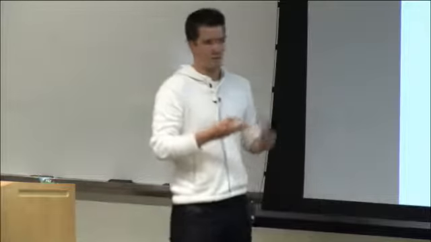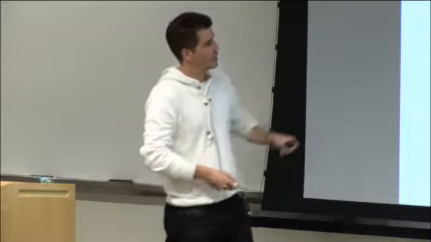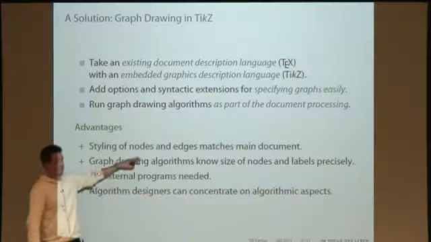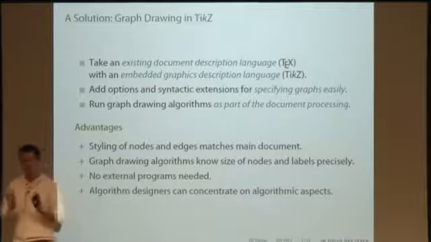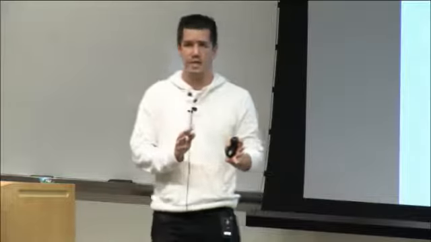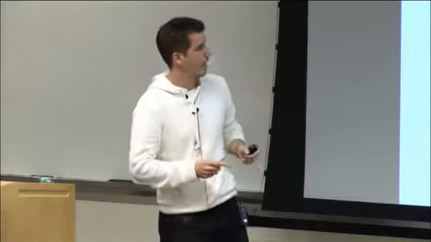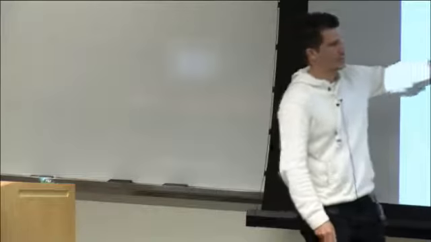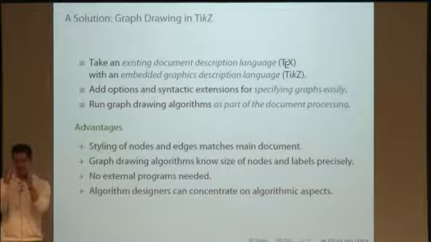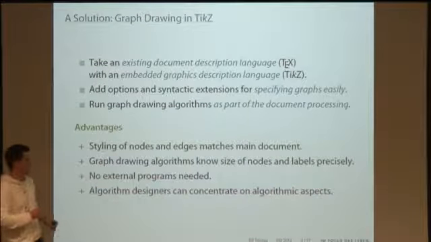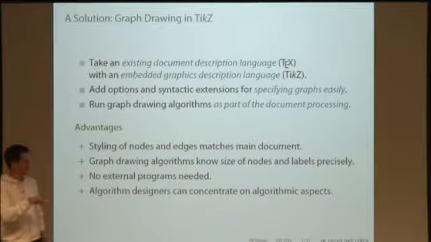And if you do it, I'm going to show you in more detail how that works. What happens is that, first of all, because now TeX is running the whole thing, nodes and edges, all the styling stuff is going to be exactly the same as in the main document. What's also going to happen is that the graph drawing algorithms will profit from the fact that TeX knows very well how large your boxes are, what the exact sizes are, stuff like that.